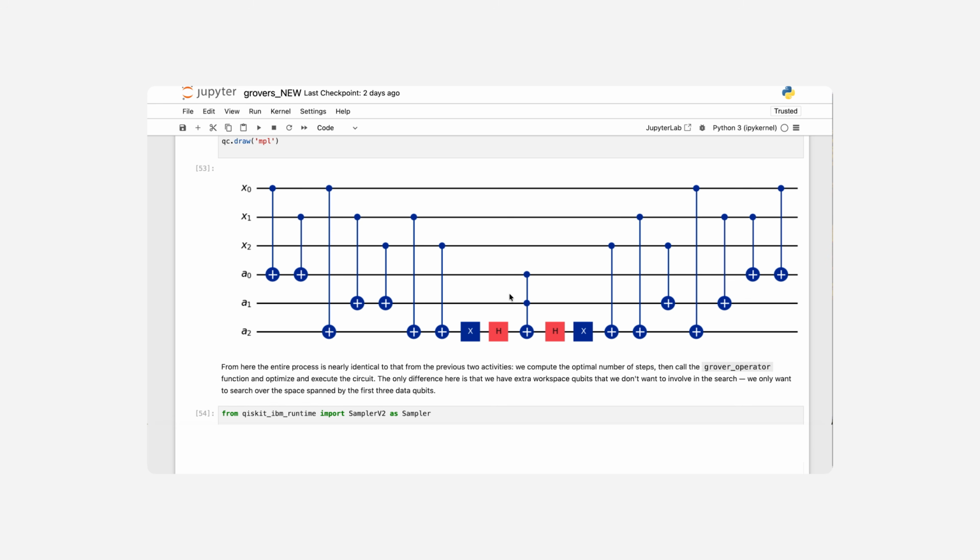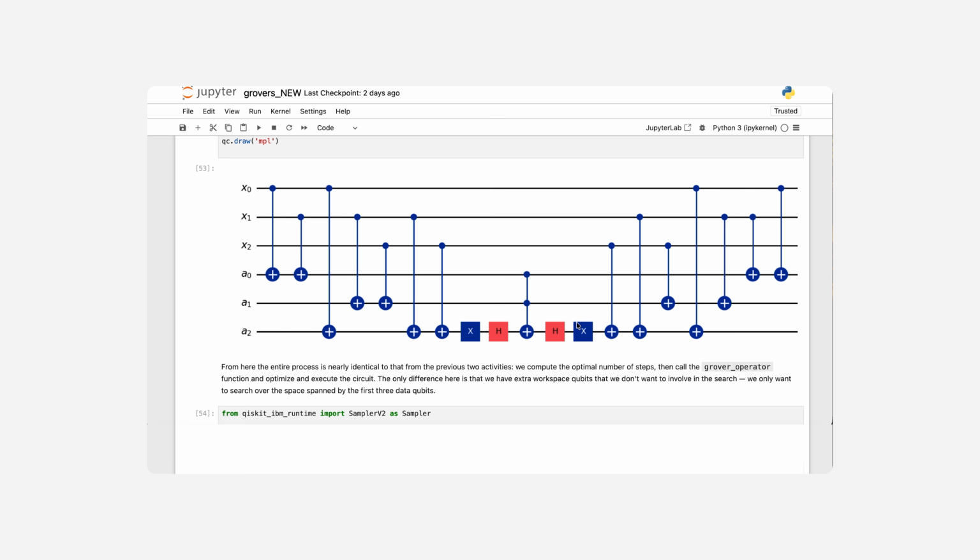Here, this controlled NOT operator sandwiched between 2 Hadamards is the same as the controlled Z operator. So, if we introduce 3 extra workspace qubits, we can store the outcomes of each of these 3 expressions into each of the qubits, then ensure they're all simultaneously satisfied with the multi-controlled Z gate. This will flip the sign of the state that puts all the workspace qubits in the state 1.